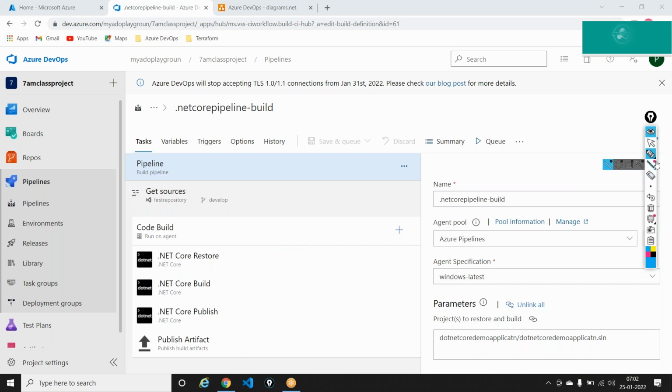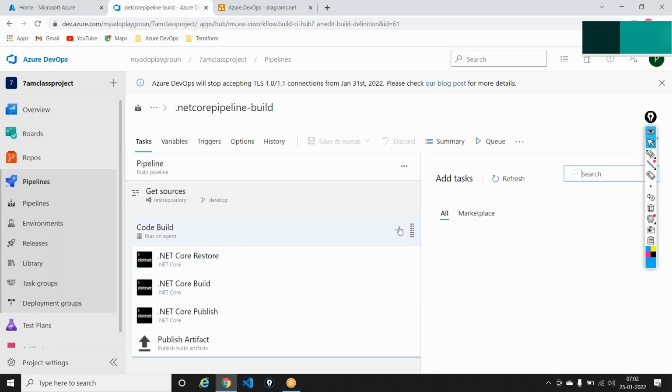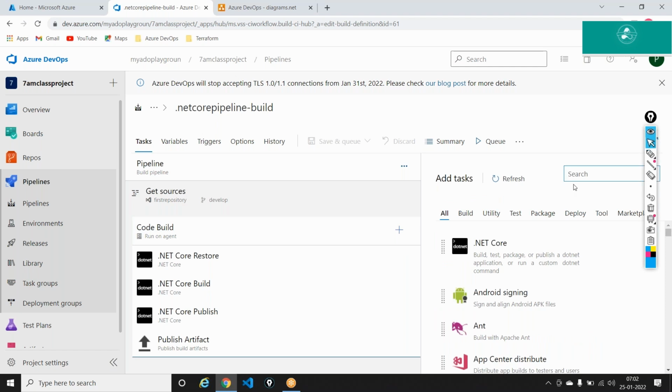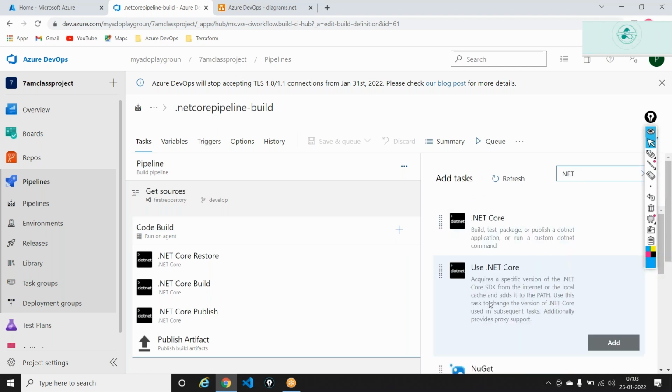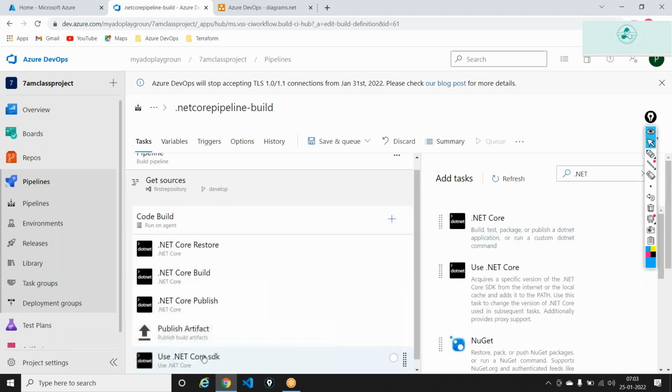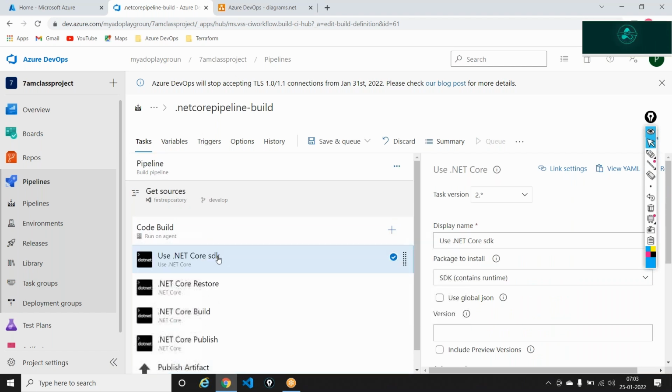But the actual error is that the pipelines are not supporting .NET 6, which is .NET 6 SDK, wherein you're building or wherein you're writing the project with Visual Studio 2022. When you're installing Visual Studio 2022, it comes by default with .NET Core 6 SDK. So in order to avoid that error, just add one more step before getting started, which is called use .NET, or just type in .NET here. You have something called use .NET Core. Just add the step, pull it all the way to the top. This should be the first task basically that you need to run.